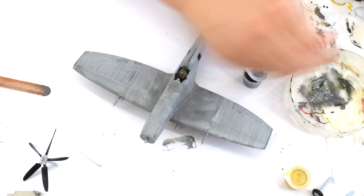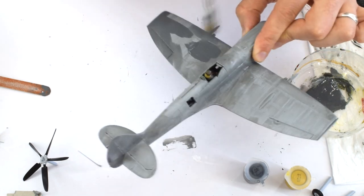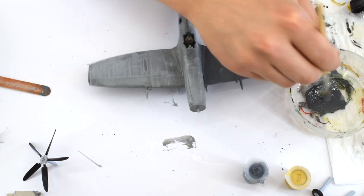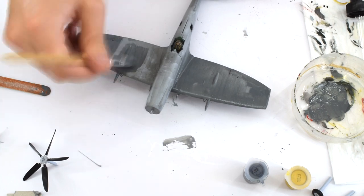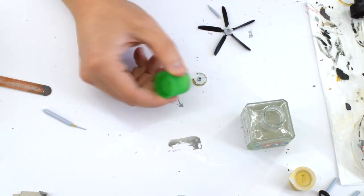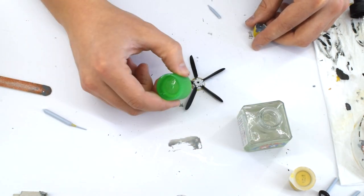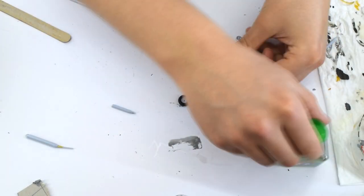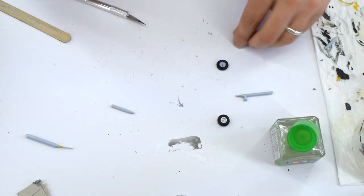The next paint to be used was Humbrol 106 ocean grey matte acrylic, again thinned then applied to the entire top surface of the aircraft, taking care to avoid placing it on the lower surfaces which have already been painted. I did find that this particular paint was a bit grainy and wasn't happy with the finish, so before it had dried I washed this paint off using water. With the paint on the propeller now dry, it was cemented to the back plate using Tamiya extra thin cement. The spinner can then be cemented over the top. This was then followed by cementing the wheel hubs into the centre of the wheels.